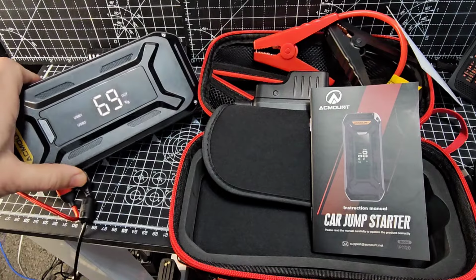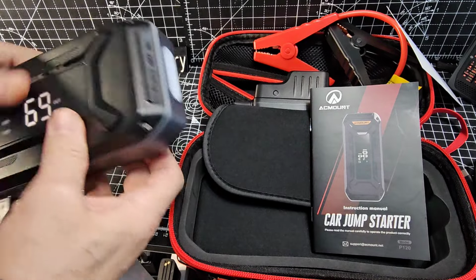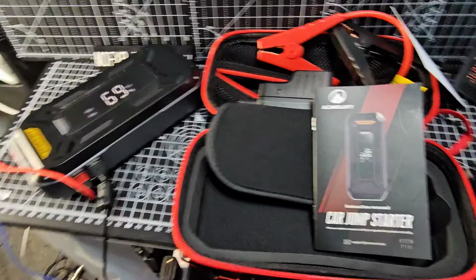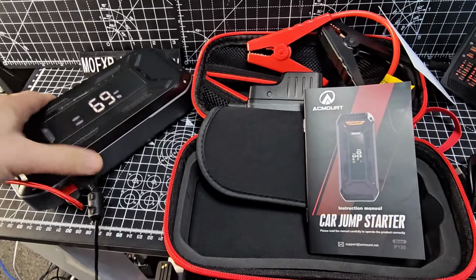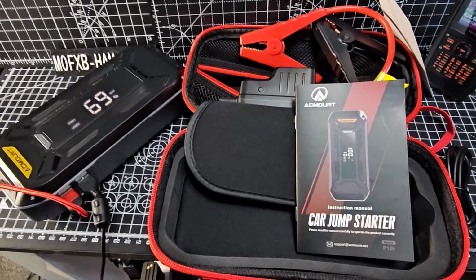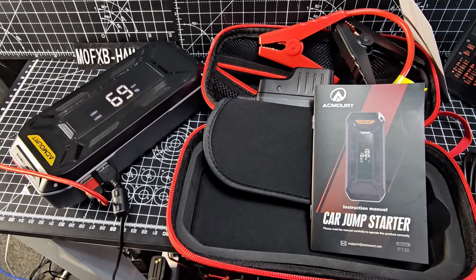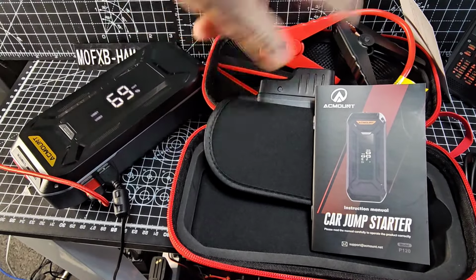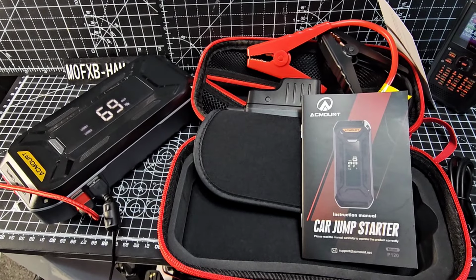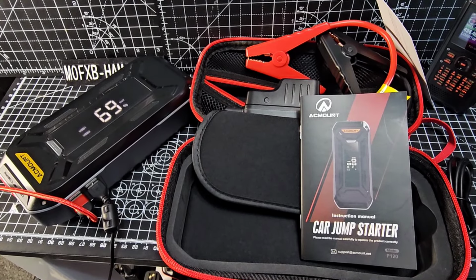Look at that. So I'm completely confident that I could take this on a picnic. It's a very portable item, I could put it in my caravan, on my boat, to start my car. So let's just take it and put it onto a battery that I've got lying around and put the starter section on and see what we see. We haven't got a car to start, but we can just test it out.